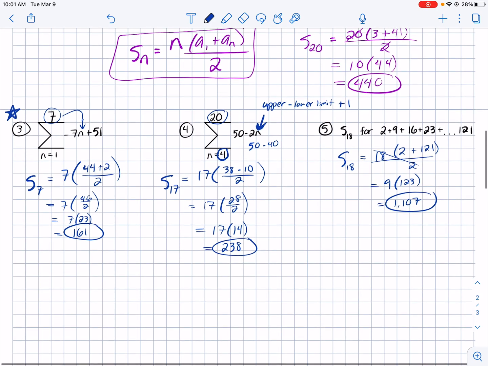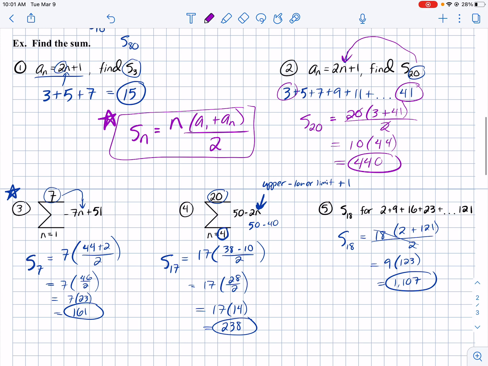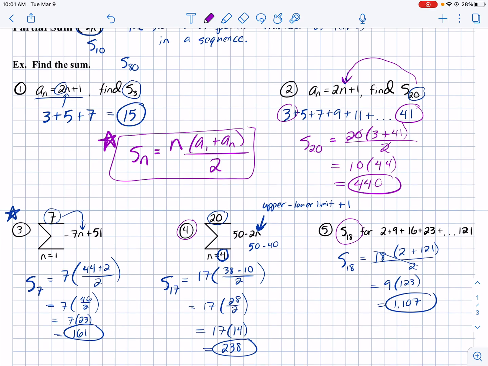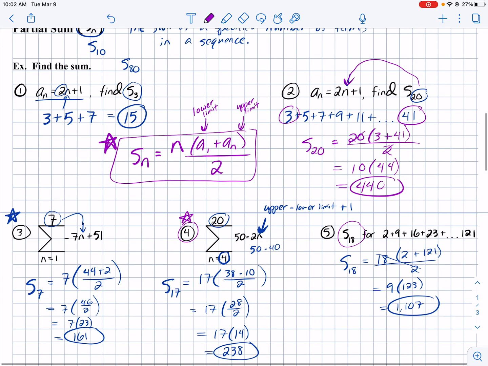You're going to have some on the homework where you are finding the sum of an arithmetic series, a partial sum, and it can be written in form like this or in sigma notation, but you're going to see plenty of different examples here. Make sure you always come back to this formula. Don't forget that it is the first term, but it's the lower limit. So if you're given like number 4 in sigma notation, you want to plug in a 4 there. This is your upper limit, whatever that term in your series is, right? Divided by 2 times the total number of terms.